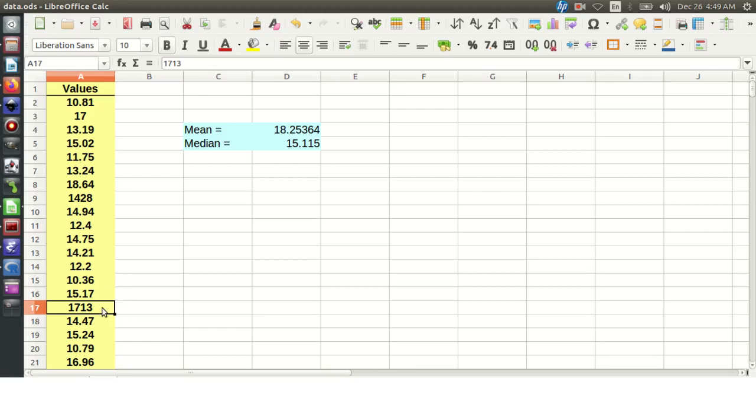In fact, even if I change it, say, to an enormously large number, I make it this 21,713, median is not going to change. It just ignores every extreme value. But here, mean has changed a lot, but median simply does not take that into account anymore. So you can see that median is more robust than mean.